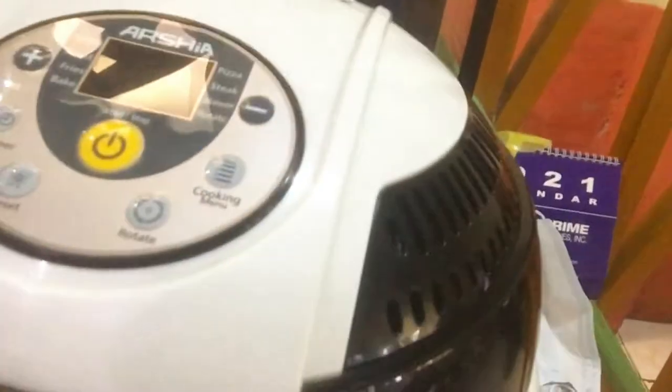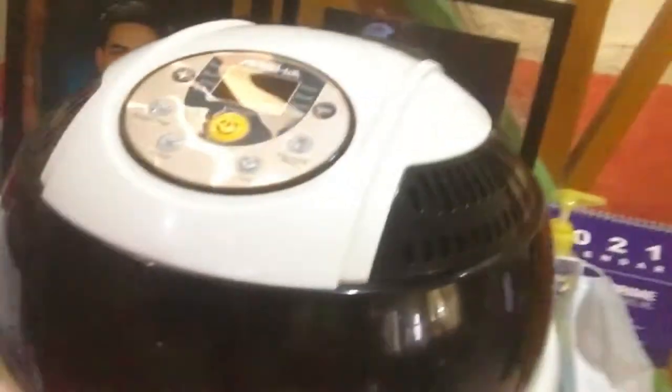And you know what, guys, it will enable you to roast, to fry, to bake, make pizza, steak, skewer, turbo, and everything. It's a healthy way of cooking because you can cook without any oil.